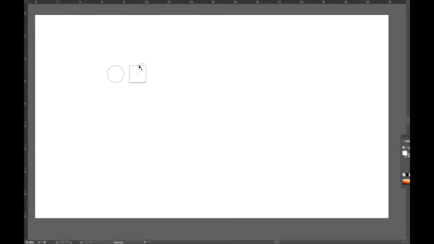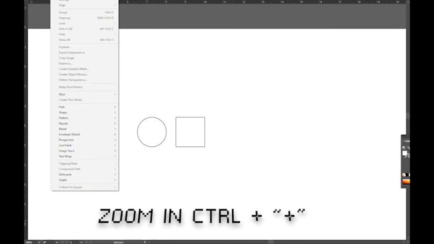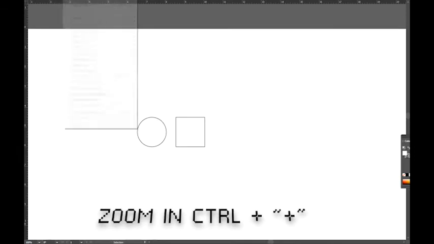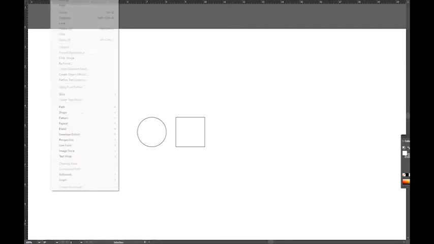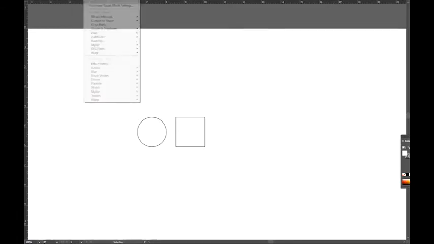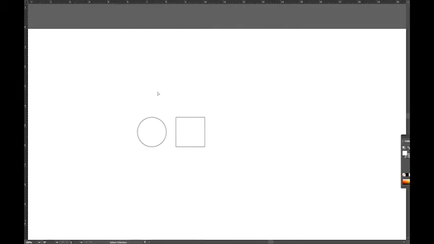They're 1.5 inches in size. So I'm going to zoom in, which is Control plus. These are all good keys that y'all should learn. If you have a question about a shortcut key, there's no reason to try to figure it out. The shortcut key is on the right-hand side of the command. You can see undo is Control-Z, redo is Shift, Control-Z, cut, copy, paste, etc. Every menu has the shortcut keys on the side.